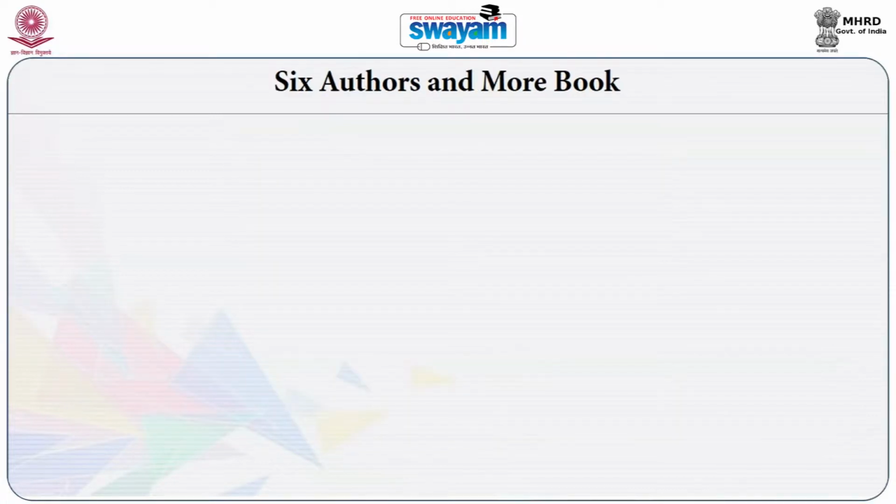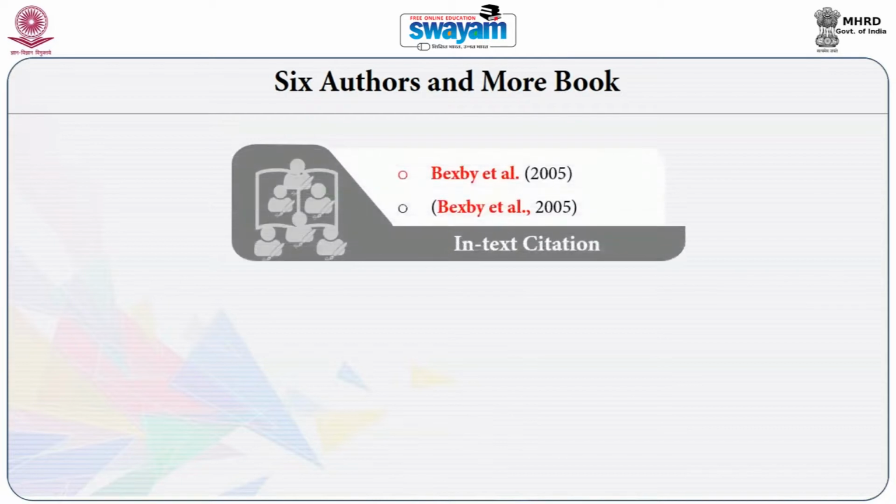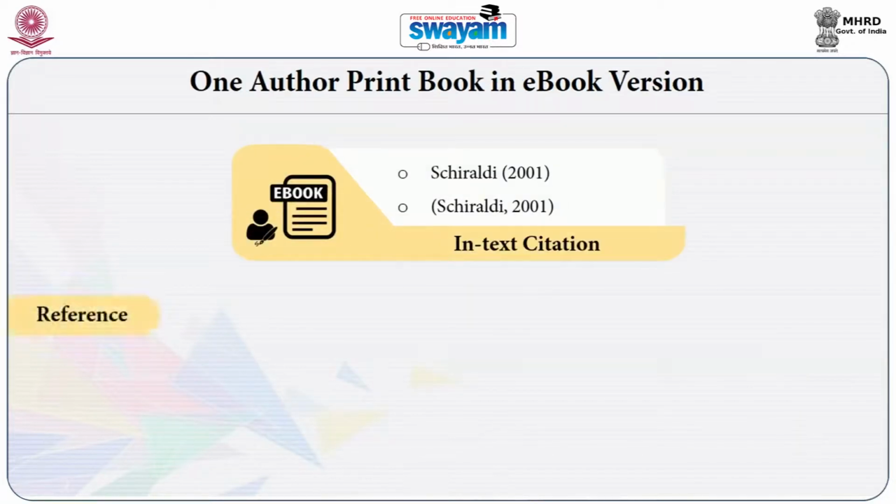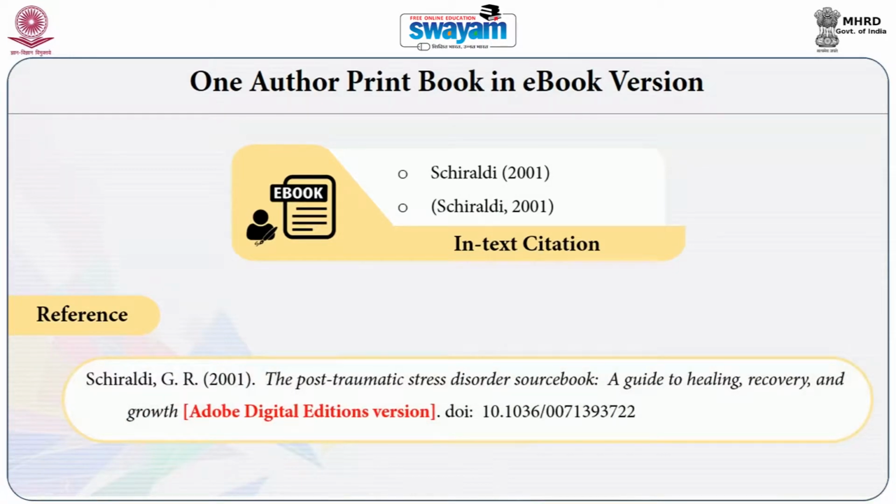We use ampersand between two authors or more as shown in the example on screen for in-text citation. Please see displayed an example for 3 to 5 author print book on your screen. For 6 authors or more, we use the last name of the first author and then et al. for in-text citation as displayed on screen. In the reference, the first 6 authors are mentioned, followed with 3 dots or ellipses as we call it, and then the last author's name.